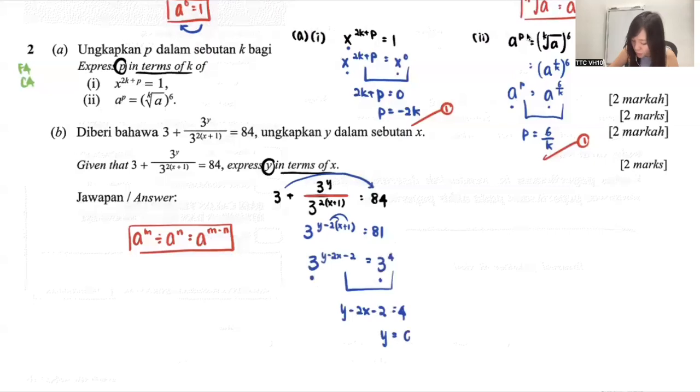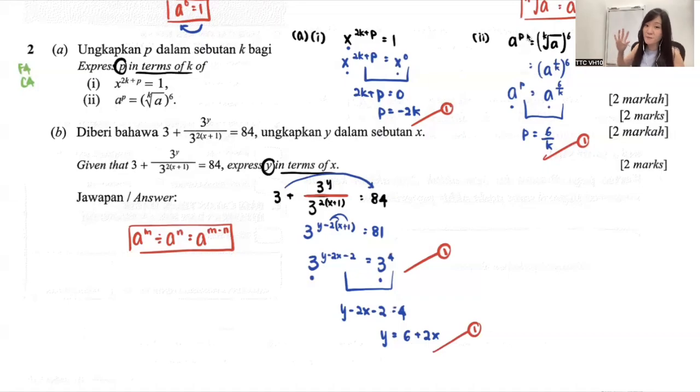So minus, move it over, plus. Minus, move it over, plus. I guess getting y equivalent to 6 plus 2x. Done. So here you get 2 marks. Here, 1 mark. And the moment you can combine them and become power, another 1 mark. There you go, 4 marks. Done. Easy on this question too.